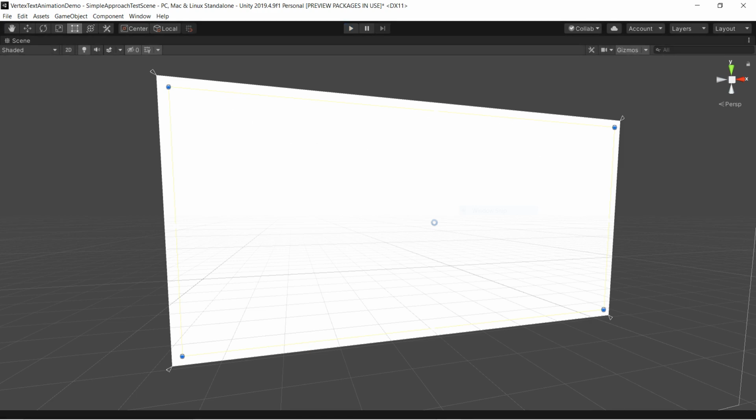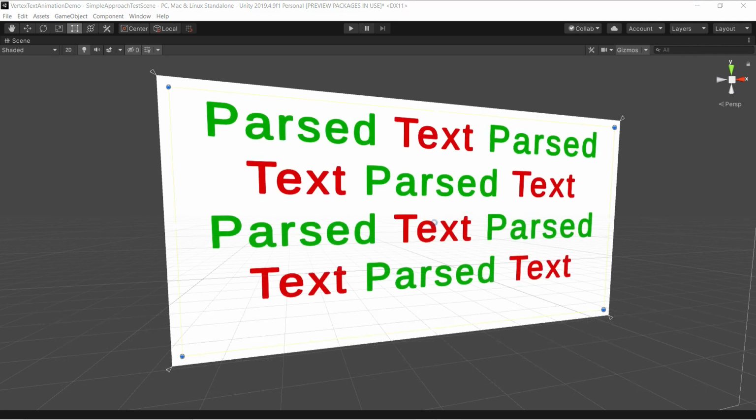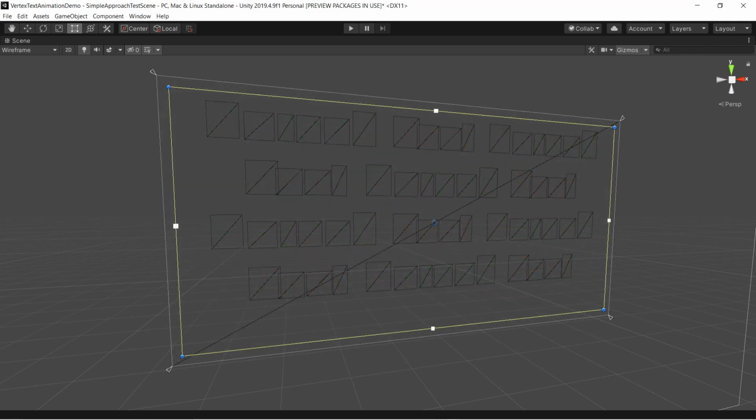When you set the .text property on a text component, behind the scenes, it takes your string, parses it, and creates a series of rectangles, one for each character being displayed. If you give the text component your entire string, the rectangles it generates will represent the text in its final correct form. I wondered if I could take the vertices of those rectangles and animate them myself, so I could just set the .text property once at the beginning and not have to worry about formatting again.